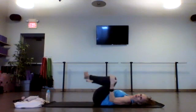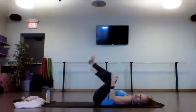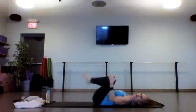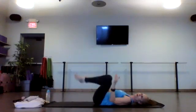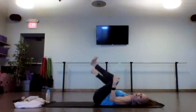Flex the toes up to the shins. Now point the toes and start to draw circles with your feet through space. You really want to point your toes to engage the arch at the bottom of the foot. Make the biggest, slowest circle you can. Remember, moving too quickly, you don't really hit the edge of each muscle. You want to move slowly through space.